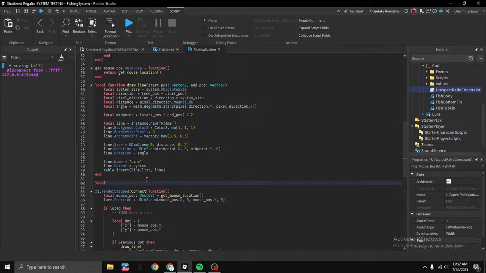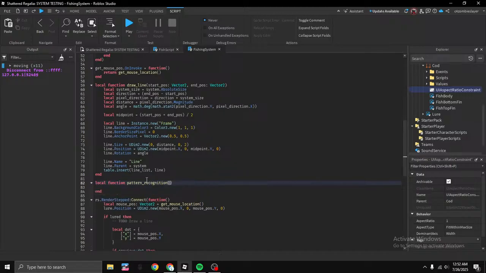So local function pattern recognition. And then basically we're gonna just write a comment, and then I'll have to do it another time. But for now, let's just not have that type of comment.